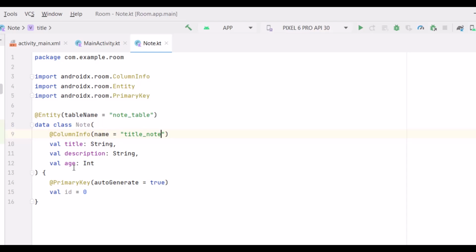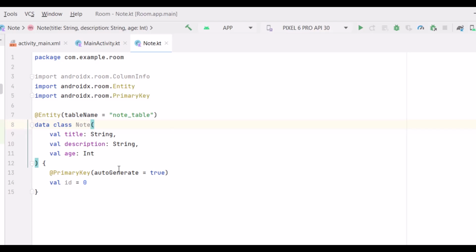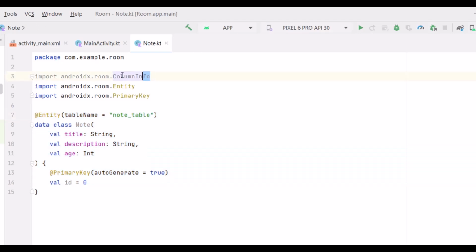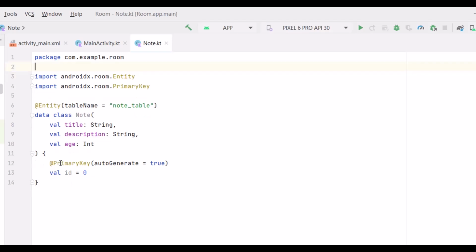And you can do the same thing for the next ones. So this code that we have now here is going to create a table, and as you can see, we don't have to type any kind of code because we only use these annotations. The code that is going to create the table is going to be generated at compile time by Room. So now I'm going to end this video here and see you in the next video.